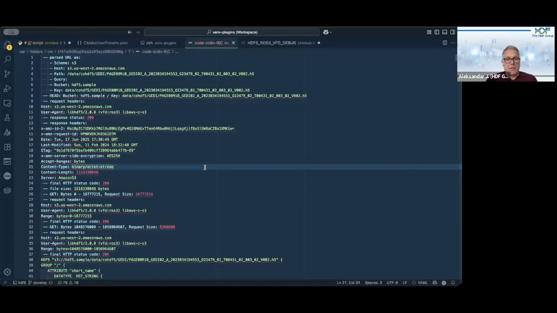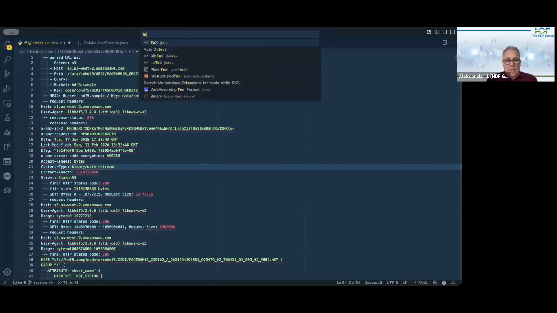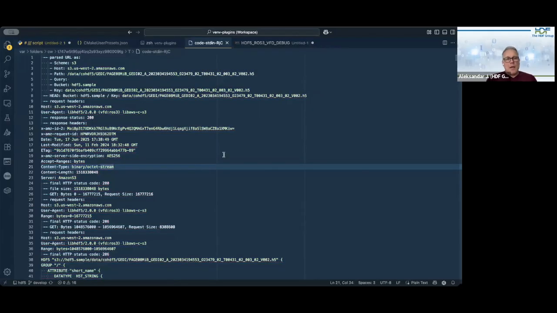And so you can see this is the more standard debug output that you can get. First of all, the library tells you, okay, this is an S3 scheme, so it recognized the S3 URI, got the host, recognized the path, the bucket, all that good information. And now it starts showing the requests. And now we have a HEAD request, so we learn the file size of this S3 object.